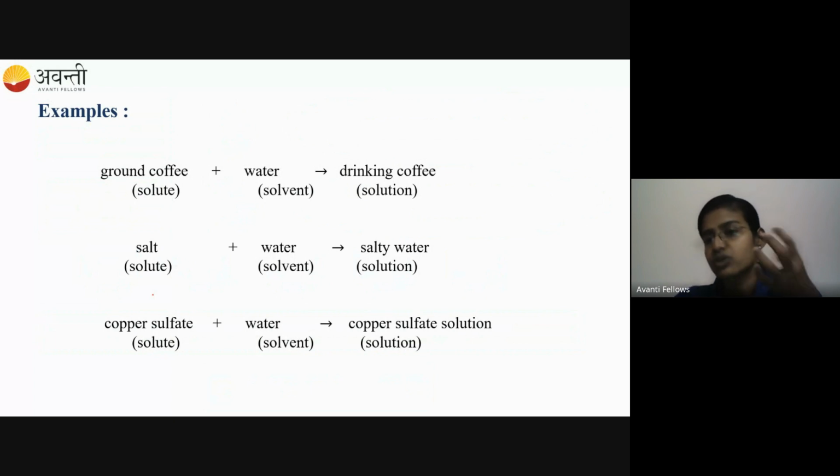Okay. Clear for all? These are very basic and simple terms only. Since this is the very first lesson of your class 11, the very basics are given here. I'm just recalling it. That's all. Any doubt you have from this part? Shall we move on to the mass percentage and mole fraction concentration terms?